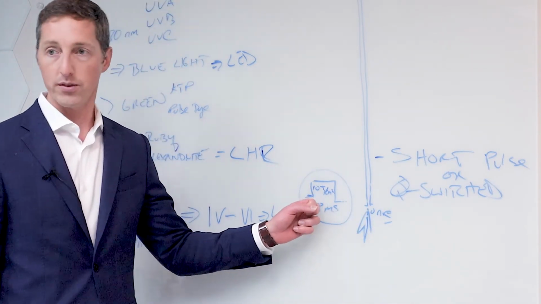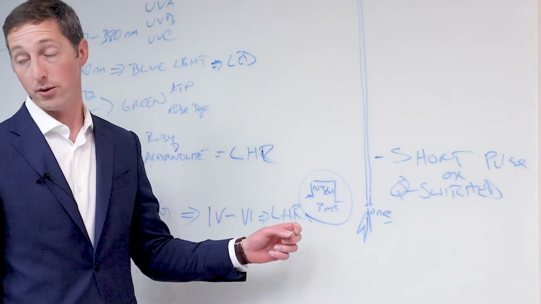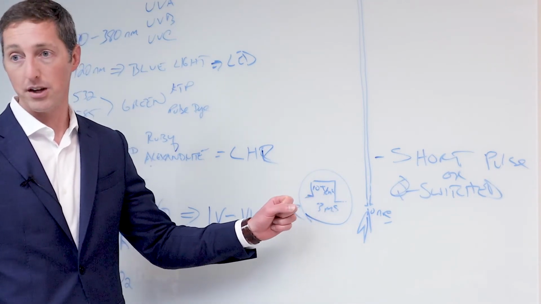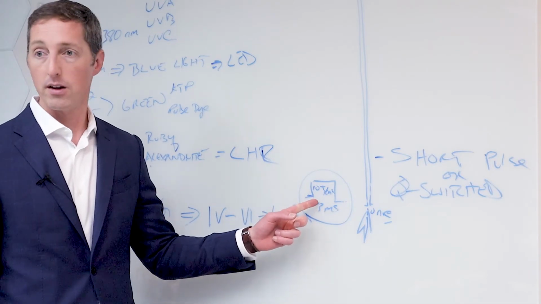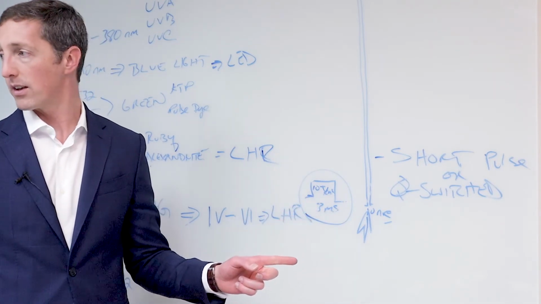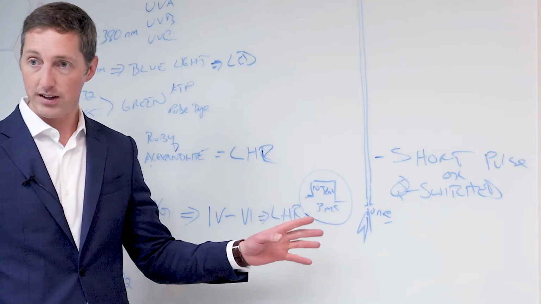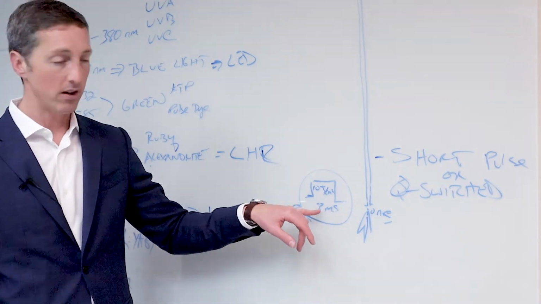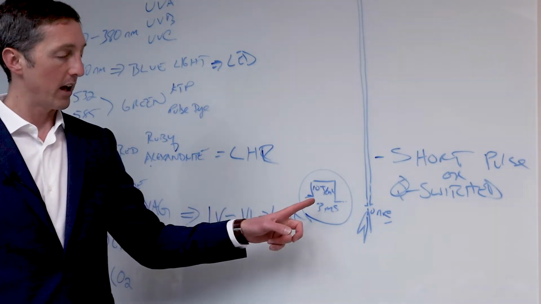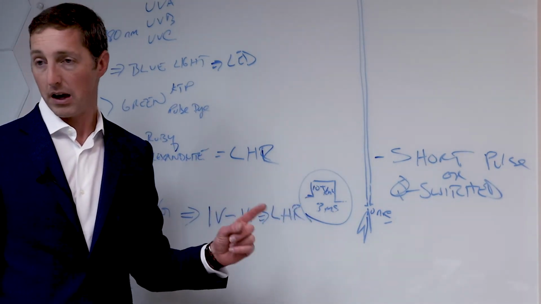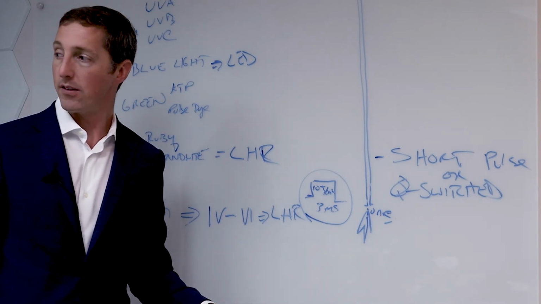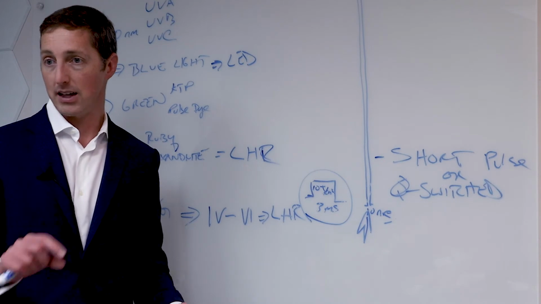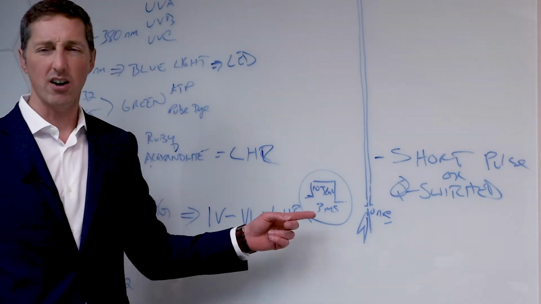If you take a long pulse system to an unwanted tattoo, or to almost any pigment lesion in the body of substantial melanin content, you'll cause a burn. So there's never a time when you want to just experiment, see, or take a wild guess at what might happen. As soon as you take a long pulse system of the sort that we use at Clearstone to a tattoo, best case scenario, you just ruin the tattoo. They'll receive a burn, most likely of the 2nd degree because the ink is within the dermis. So most likely cause a 2nd degree burn.